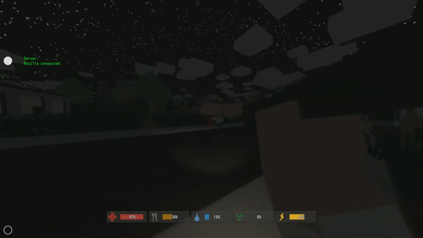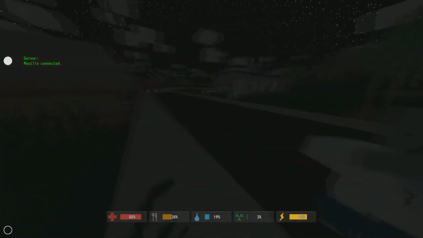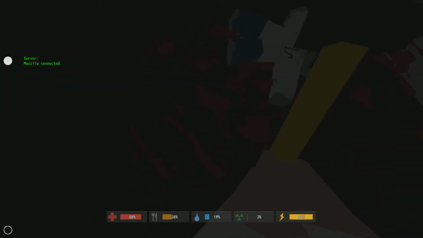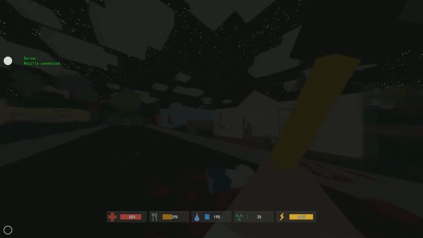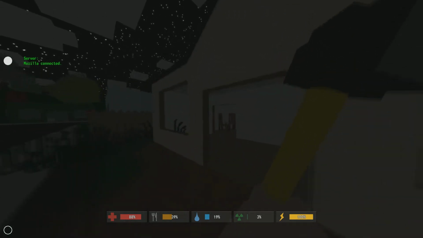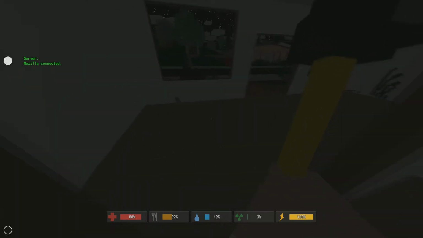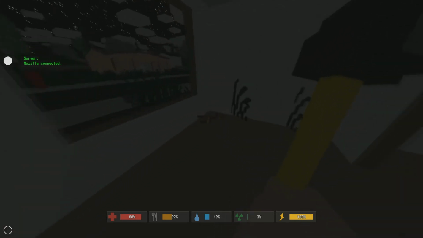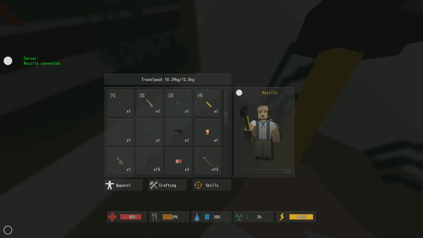Where? Oh shoot. Shoot. I don't know. Shit. Oh, it's super far. What am I doing? What are you doing? I don't know. Oh, hey, motherload. Buckshot. Where's my... here it is.